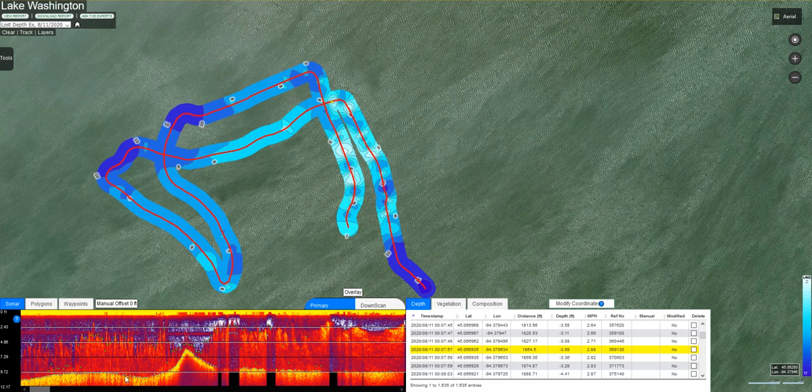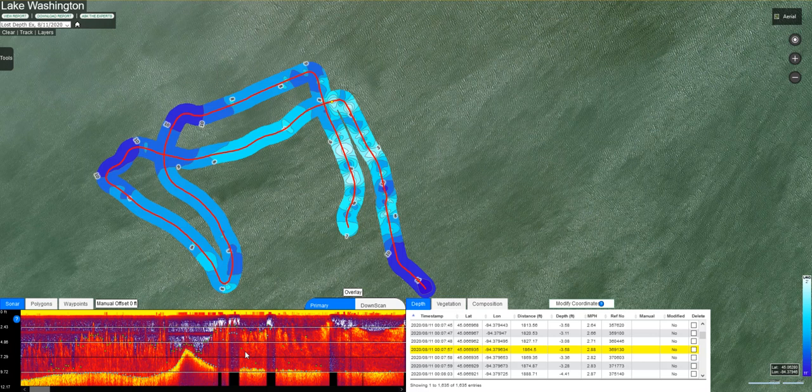This is an example where the bottom is tracking really nicely, and so we have no issues here. But then we get into an area where, for whatever reason, the vegetation is much more dense and the acoustics has a difficult time penetrating that plant canopy. You see some of these blue dots that are supposed to represent the bottom start to rise up into the plant canopy, and you get this bouncing around of the depth, and you'll see that on your Lowrance display. You'll see the depth kind of jumping up and down or going up into the plant canopy.